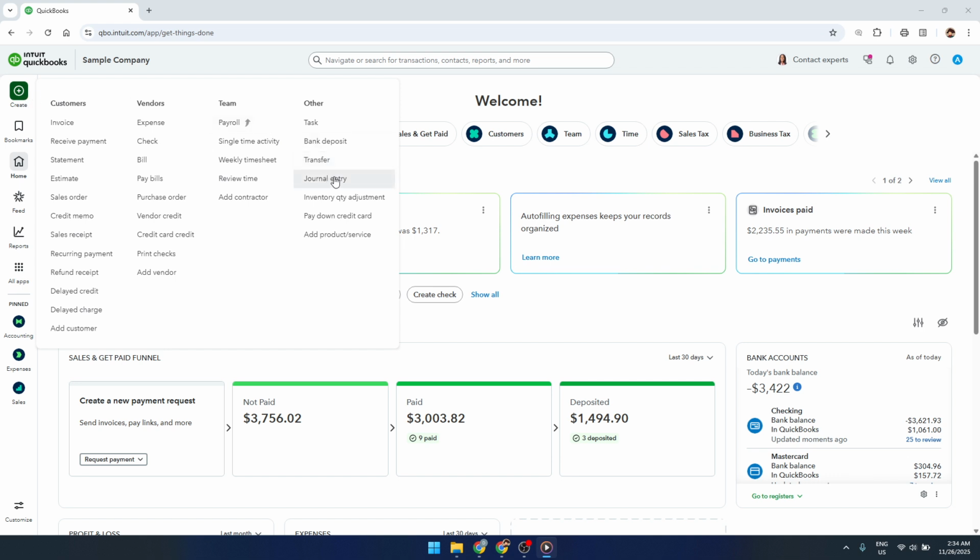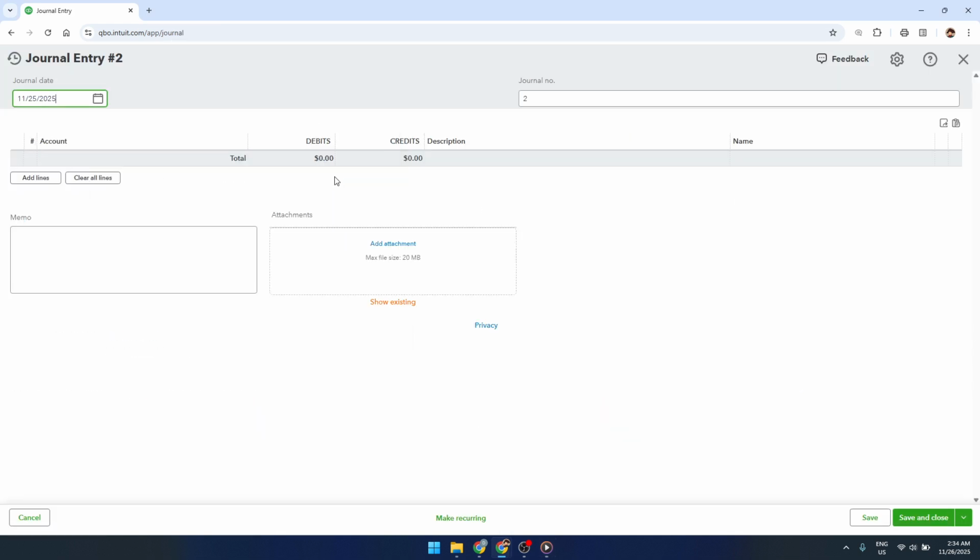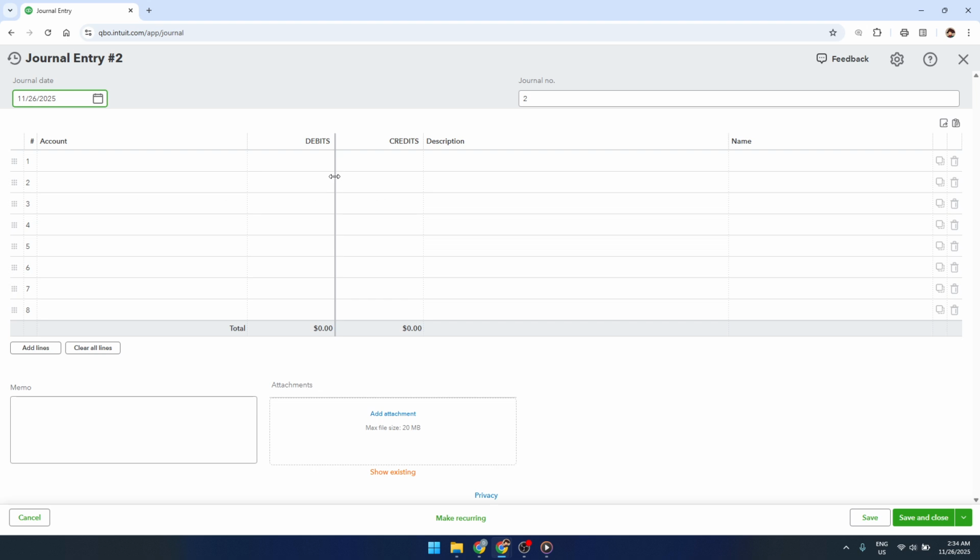If you're using the accountant version of QuickBooks Online, you'll see a checkbox at the top of the journal entry form that says, "Is adjusting journal entry?" Make sure to check this box when you're entering true adjusting entries, such as year-end adjustments from your accountant. This helps keep these entries clearly identified and easier to track later.